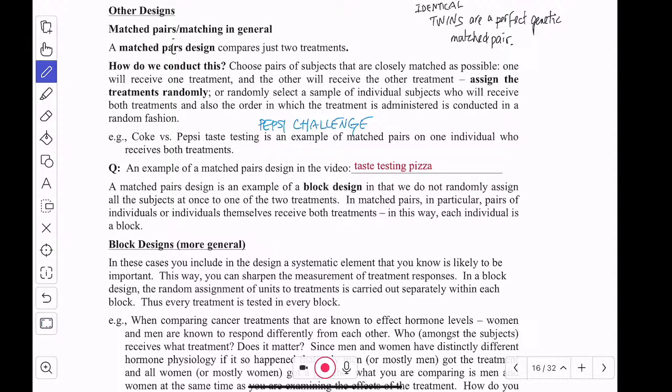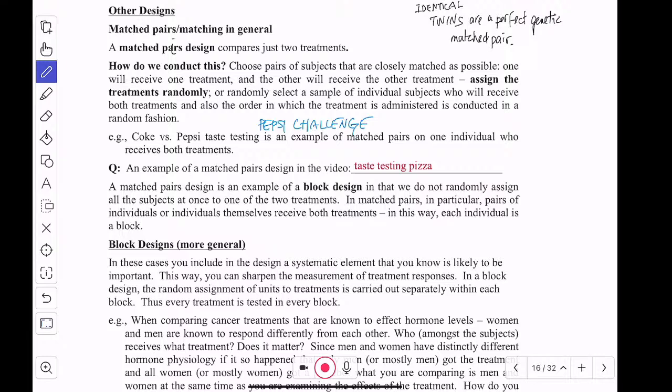So the Pepsi challenge, I don't know, you're probably too young and haven't seen it before, but the Pepsi challenge was very popular for decades, where a kiosk would be set up at a fair or in a mall, and passers-by would be invited to participate in the challenge. I don't know if they would call it the Pepsi challenge to them. I can't remember, but you could see examples on YouTube of the Pepsi challenge.